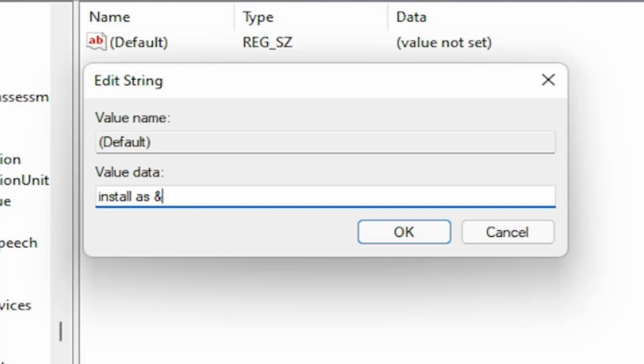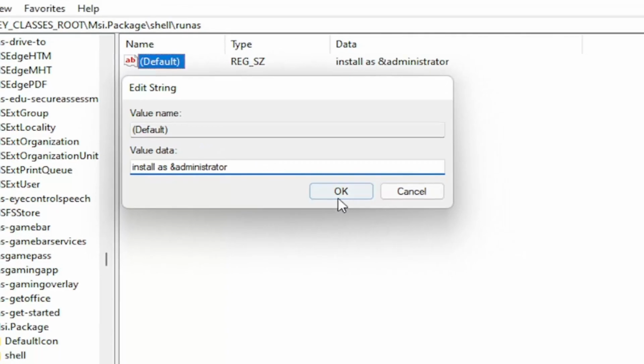And then immediately after that, you're going to type in administrator. No spaces. And then hit enter or click on OK to save.